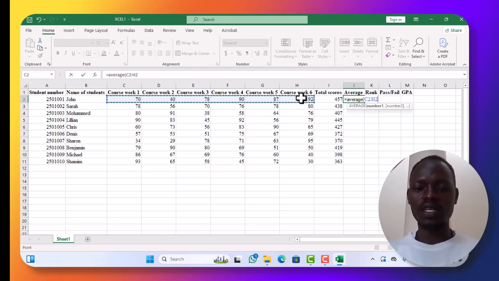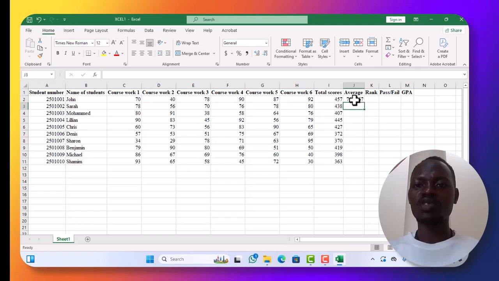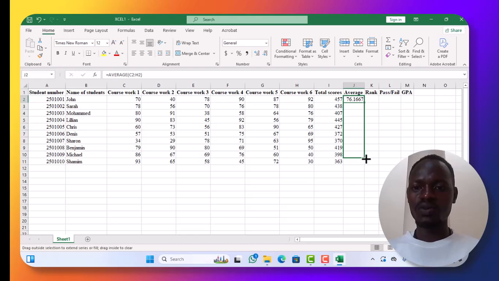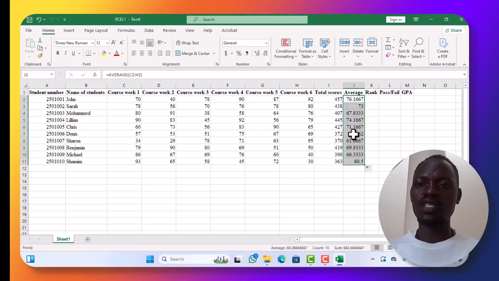You drag it, close the brackets, and then when you press enter, that has been your average. So you bring your cursor on this cell. You're going to see the black cross appearing. That's when you'll drag down. That one has been your average.